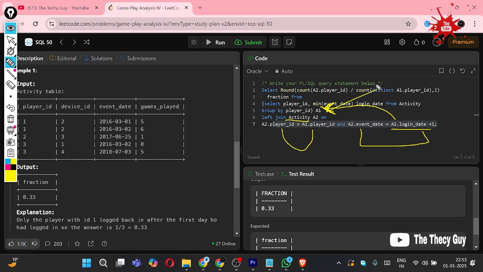Now A1 has all 3 IDs, but A2 only has the consecutive ones. So the count of consecutive ones is 1 and the count of all distinct IDs is 3, and we round it, so it gives us 0.33. Hope this is clear to you.